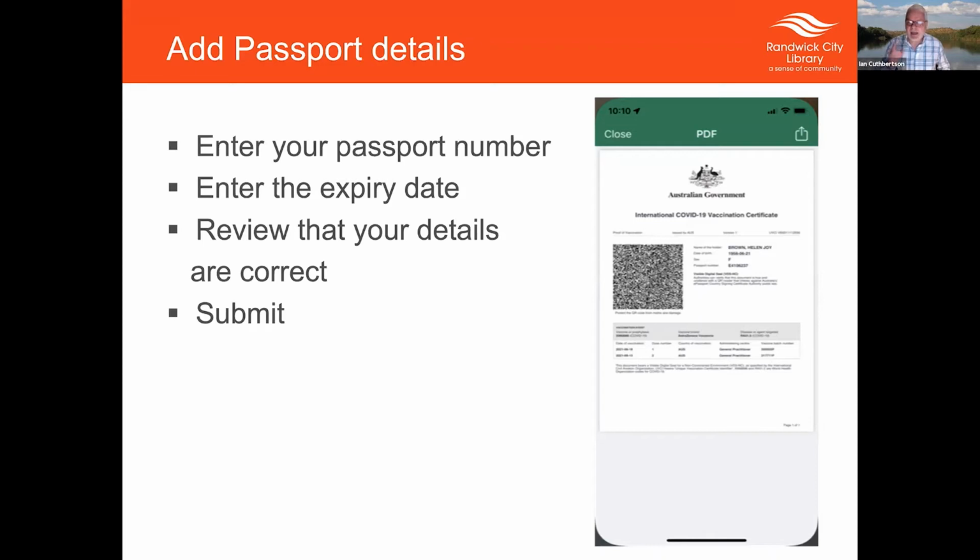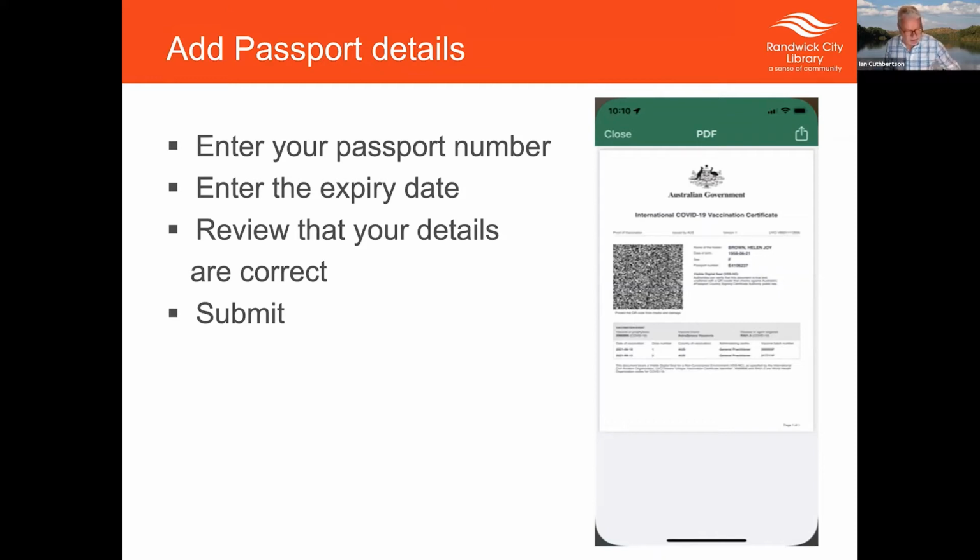So you can add this to your app, and I'll show you where that is later. But you can also print it out and take it with you. The problem with printing it out and taking it with you when you go overseas is that if this code gets a bit grubby, it won't work properly, and you don't want to be stranded somewhere, you know, in the Philippines or something. They won't let you in because you've got a grubby card. So you could print it and laminate it. That's not a bad idea, but better is to put it onto your smartphone Medicare app. And I'll show you how all that goes in a minute.